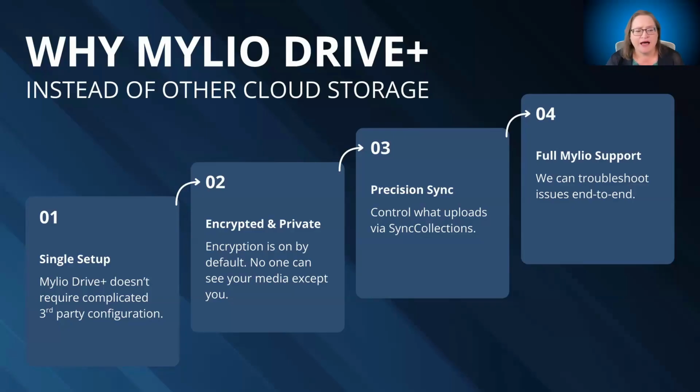It doesn't have a complicated third-party configuration. If you're using Google Drive or Microsoft OneDrive with Mylio, those are pretty simple. But if you're using an S3 cloud storage like Amazon AWS, Backblaze B2, Wasabi, or any of the other S3 capable storage, the setup and configuration is pretty complicated. So it's just a matter of how much time and effort do you want to spend and how technical are you.